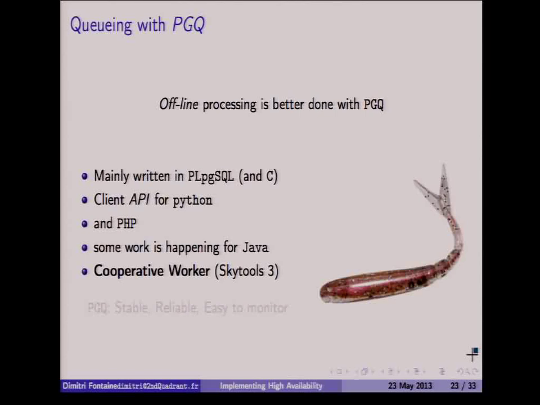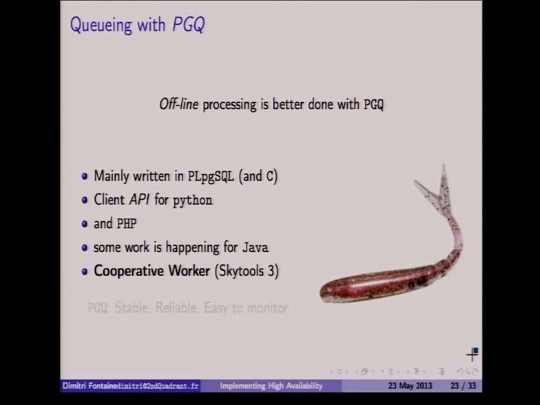Also, if you're doing several different things in the same transaction, PGQ guarantees you that all of that will happen in the same batch when you're batch processing the transactions. So you still have the transaction boundaries about what's happening on the production server. And you have a really clean little API to be using it.